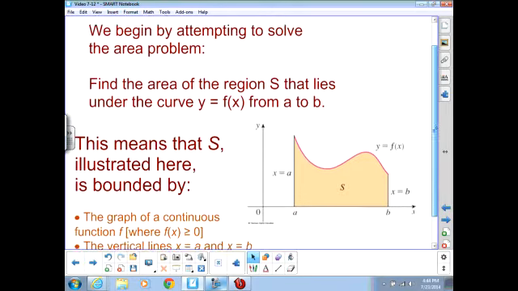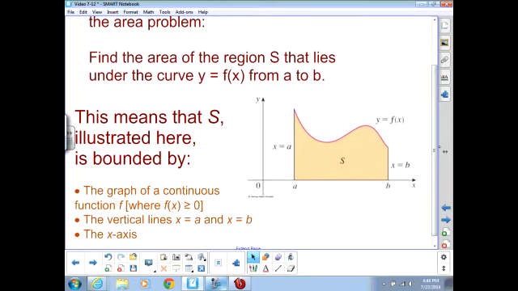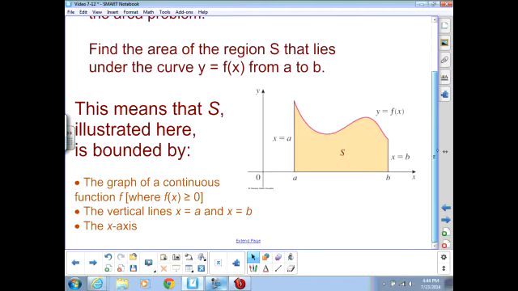To start out, what we're going to define by the area of a region, we're going to call that region S. We're going to say it's the area that's under the curve, in between our two vertical lines there, x equals a and x equals b, and then also the x-axis. So basically, we're chunking off some area under a function between two x values. And when we say under a function, we mean the area between the function and the x-axis.